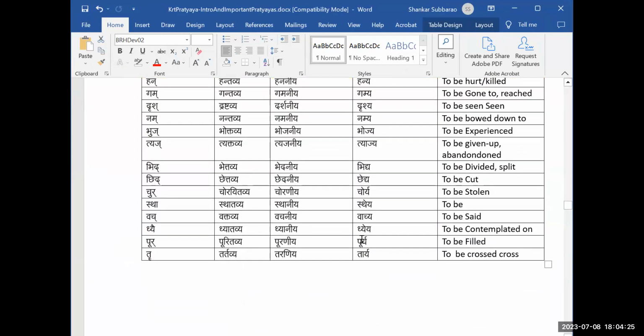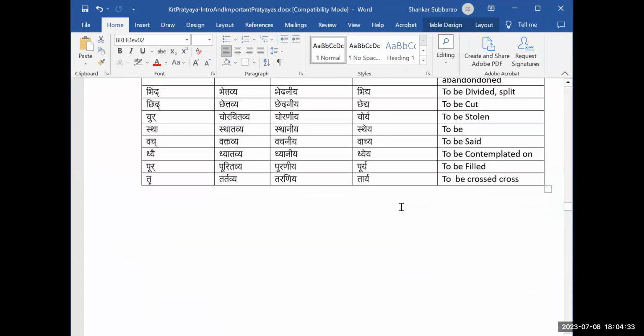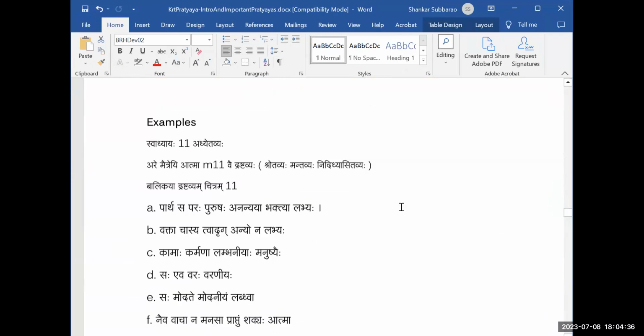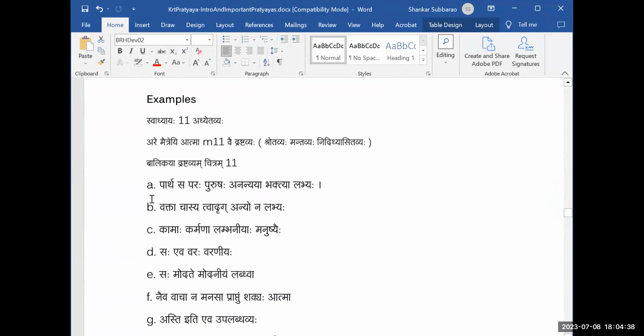All right. A lot of these forms, good to know them. Because once you know the forms, then any other dhatu that comes, you can extend your understanding without too much trouble. All right. So now let us look at a few more examples here. So now, Partha, Saha, I'll make it Saha, so there's no Sandhi problem.